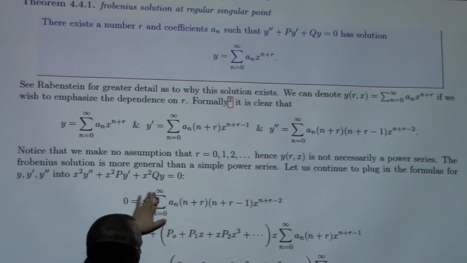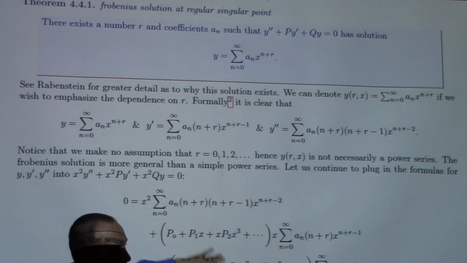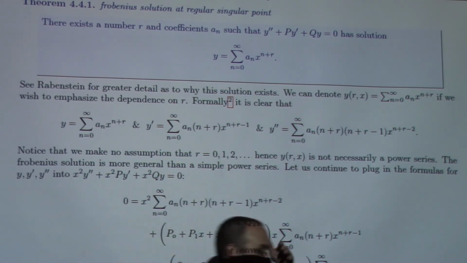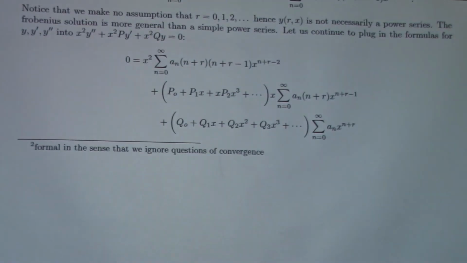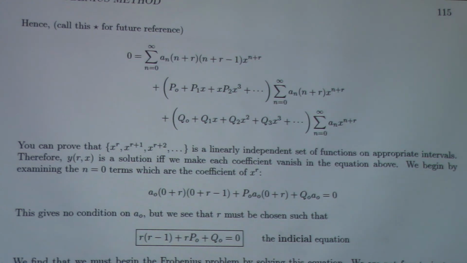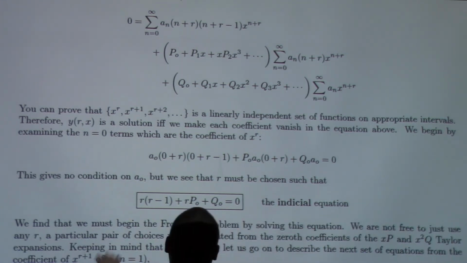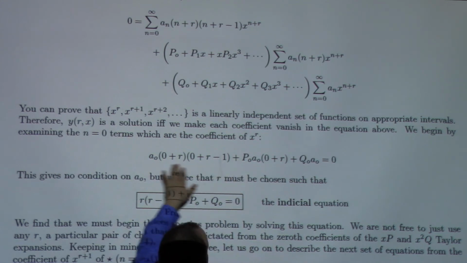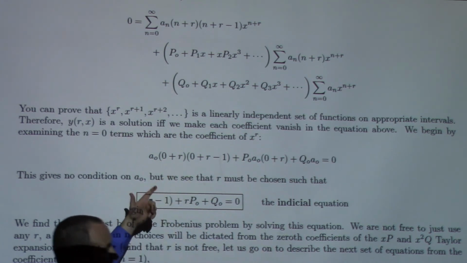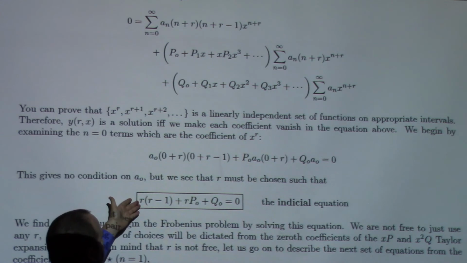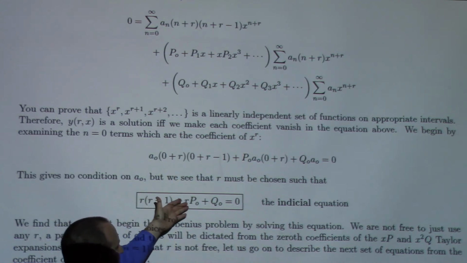And when you do that, and you start grouping terms, you can do so order by order. The lowest term possible is called the Indicial Equation. The Indicial Equation we've already seen. It was the characteristic equation. It was exactly the characteristic equation we saw back in the Cauchy Euler problem. So when you do this order by order, what pops out at the lowest order again is this thing. Those are the constant terms from plugging it into the differential equation. But look at what that is. That's r times r minus 1 plus r times p naught plus q.